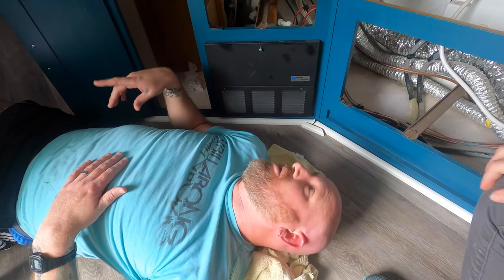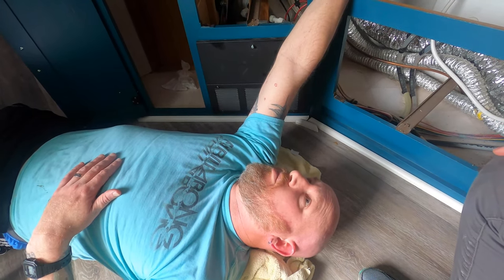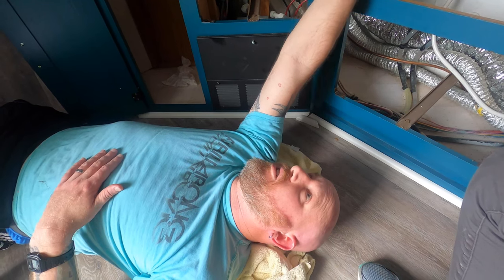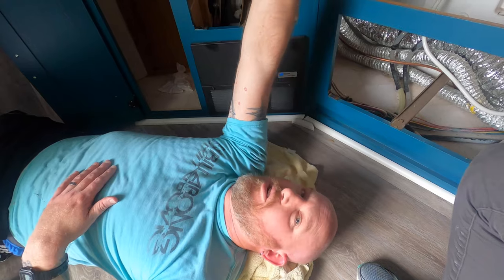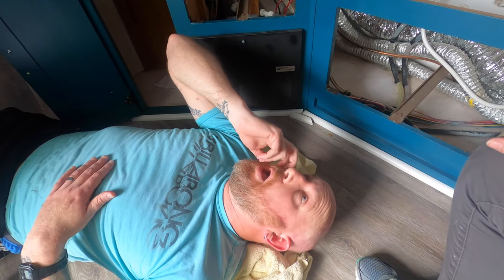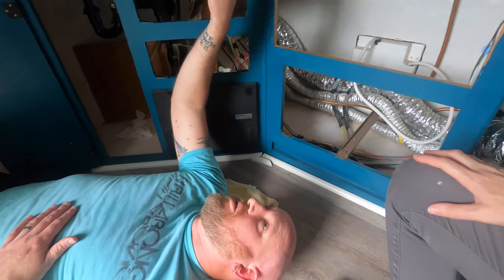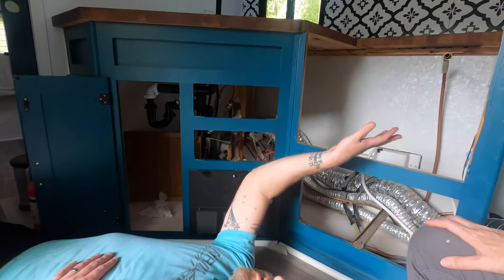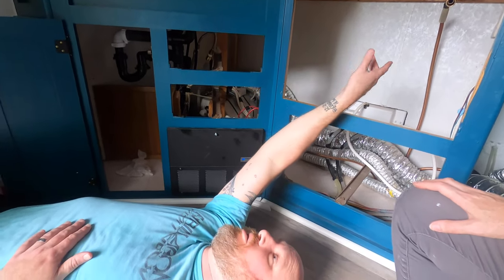Okay. Well, I'm going to put a board across there to help bring those together. Okay. And I'll just go ahead and zip this into place. There's no reason to take this out anymore, right? No. So I'll get it set in place where we're happy with it. And then when you get it all sealed, we can slide the stove in. Stove in, hook the propane back up.